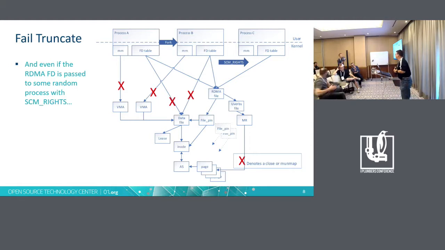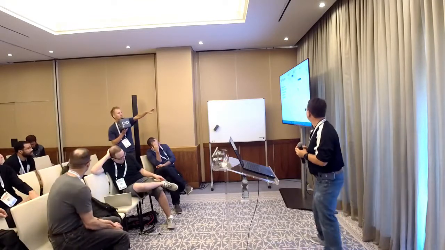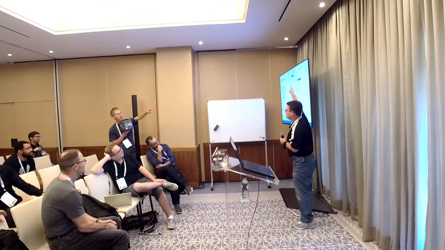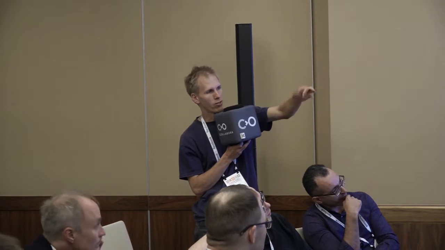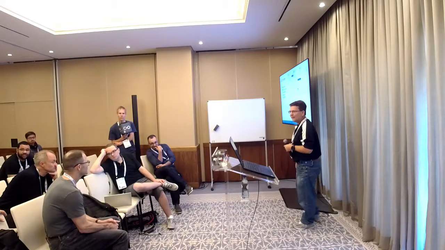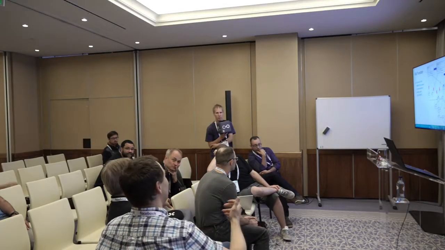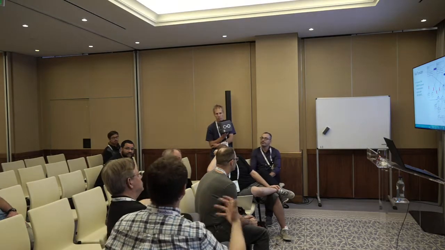A question? Oh. Yeah. So I had a question that was interesting. When you have this one process A, and now you fork to process B, so process B cannot use the RDMA context to do stuff? How does it work? It certainly can, right? So yeah. All of the processes can use all the things, and it's ridiculous. It's like normal file descriptors. If you have the RDMA file descriptor, you can use the RDMA things in that file descriptor.